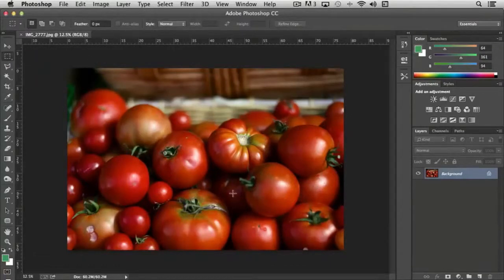With either of the Marquee tools, whether it's rectangular or the elliptical, the way it works is to left mouse click and drag, and it will create a marquee. You can see the marching ants. It defines the area that you've just selected. And normally, just by left mouse clicking and dragging, you can create a marquee tool selection however you draw it.